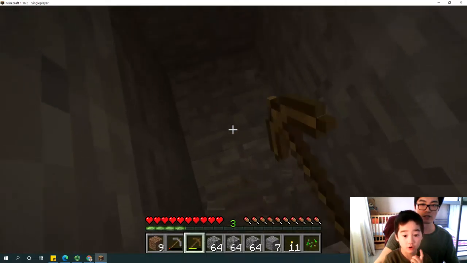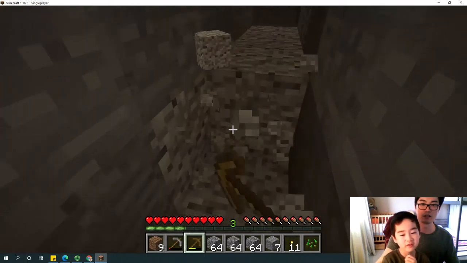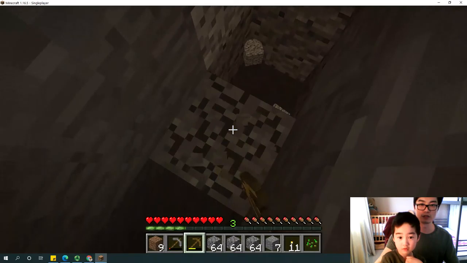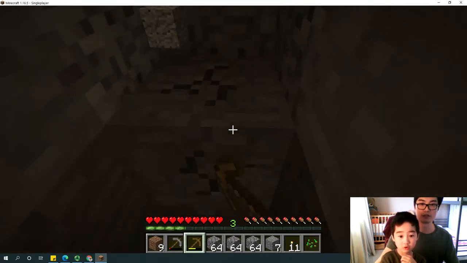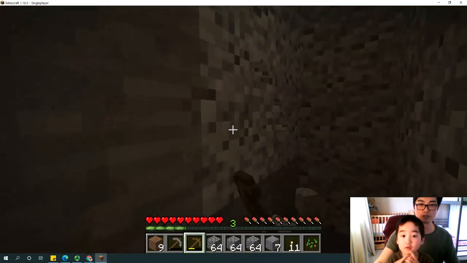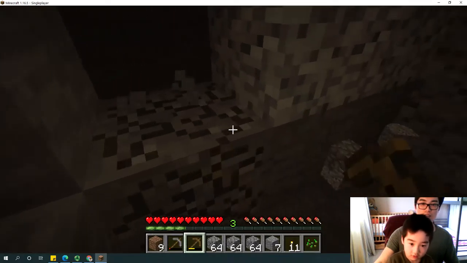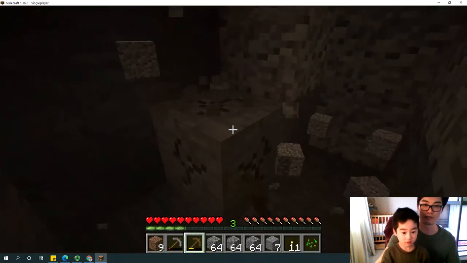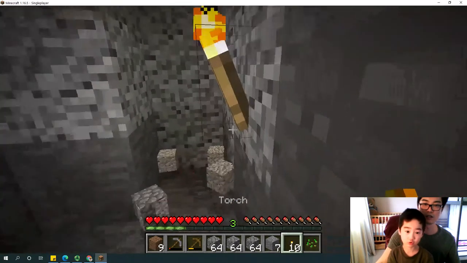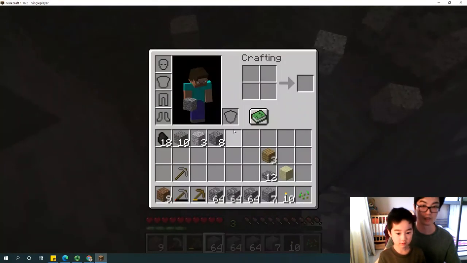Don't dig straight down. There's a chance of falling down into a cave. Okay, I'll keep digging horizontally. Don't dig horizontal. I don't dig straight down, do I? You don't dig straight down, but you also don't dig just horizontal. Okay. Press E.